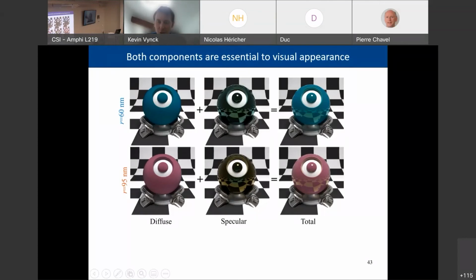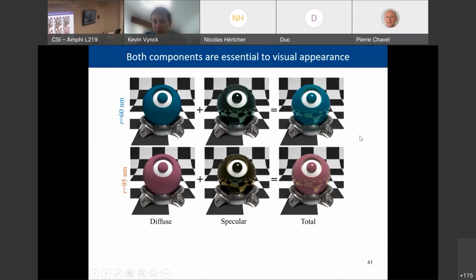There is no reflection, no direct reflection. You cannot see the chessboard here. Here, this is specular light, so this behaves just like a mirror, and you can see that you have some colors that are different from diffuse light, and the real visual appearance of the object will be the sum of the two, the diffuse and the specular components.